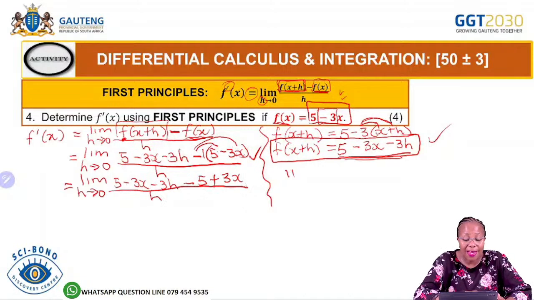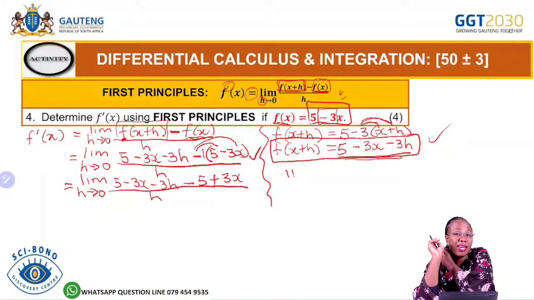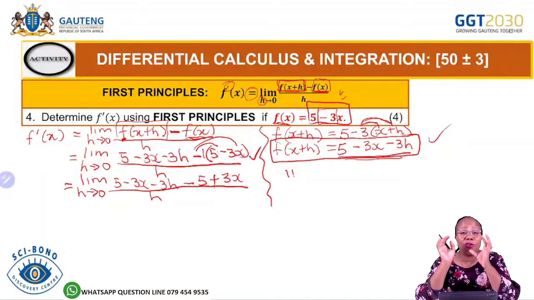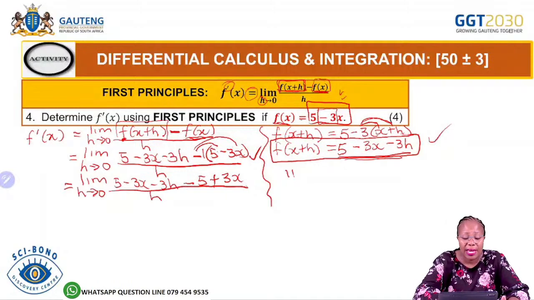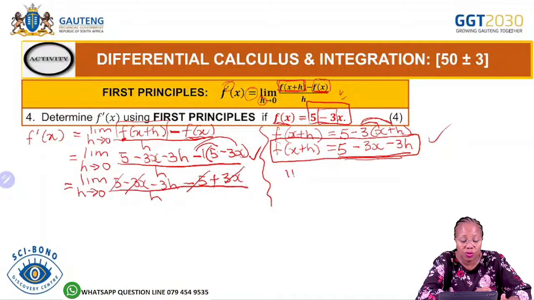And then grade 12, at this level, after removing the bracket from f at x, there must be a cancellation of terms. And then that f at x of yours must all disappear. If it doesn't disappear, that means we have made a mistake somewhere. So it will be a 3x minus 5 plus 5. Opposite sign, same value. Then they cancel and equals to 0.